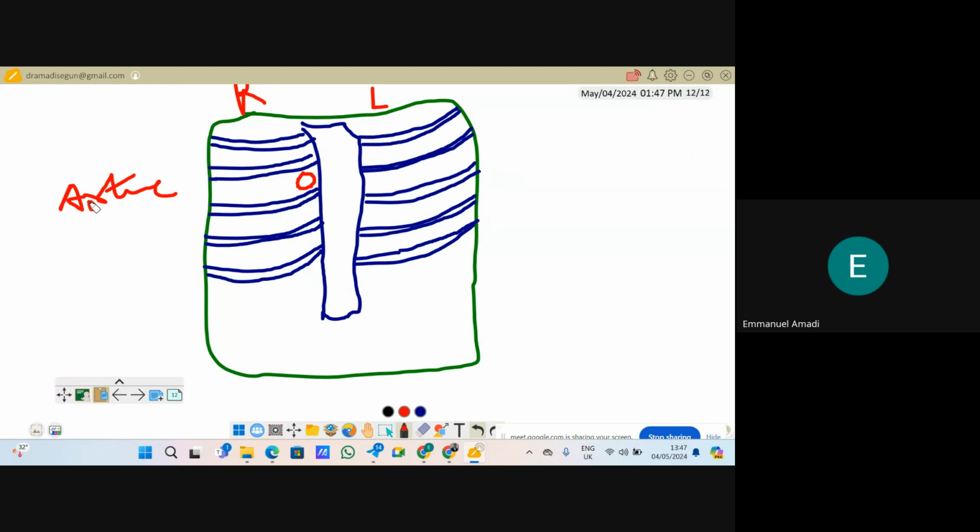Now, what murmur would you hear here? You will hear the murmur of aortic stenosis. This is the most important murmur. When you come to step 2, I can tell you that you can hear a physiologic murmur there, which is a flow murmur. But at the level of step 1, just know that what you hear here is the aortic stenosis murmur at the level of the second intercostal space to the right side of the sternum.